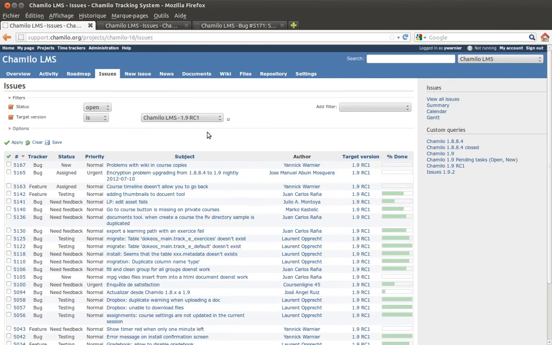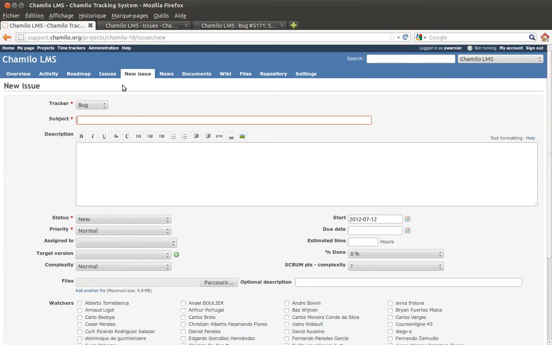for version RC1. Okay, so to declare a new issue, you would go to the new issues tab here, and here you can pick which type of issue it is, if it's a bug, if it's a feature, or if it's a support. Then you can add a subject, which is a demo issue. For example, in this case, something is wrong, demo issue 2, because I already created one.